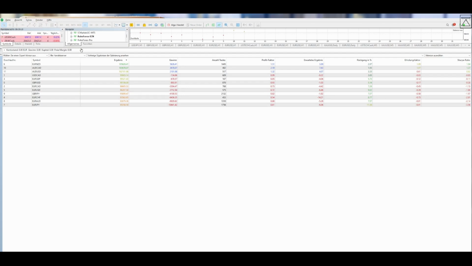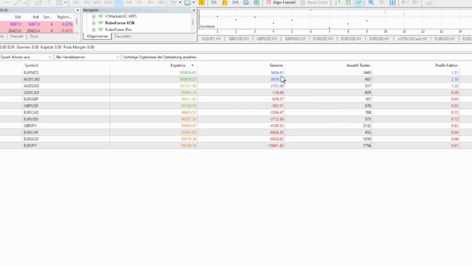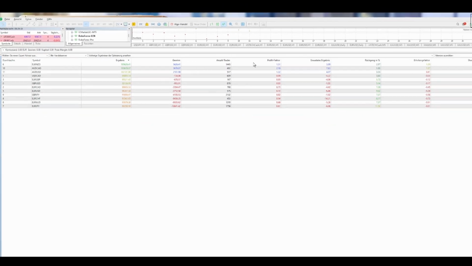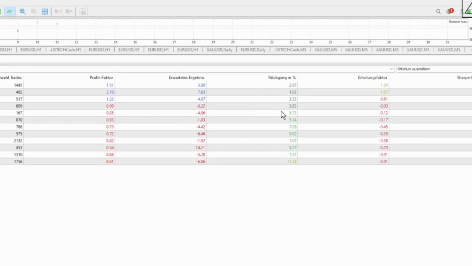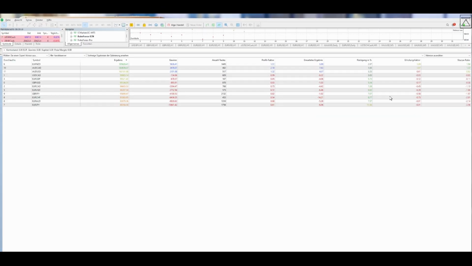Here I really only took the year 2024, and here we made a profit of 5.6% with a drawdown of only 3%. Yes, that may not sound like much at first, but you have to remember that you can run the whole thing on 10 to 20 currency pairs at the same time. And if each currency pair delivers 5 to 6% per year with a small drawdown, then you can roughly imagine how that will affect your account. But as I said, that's only third place.